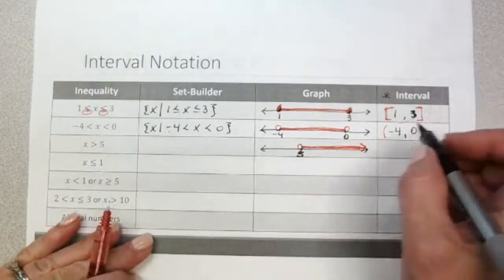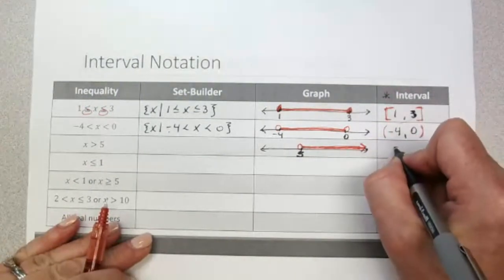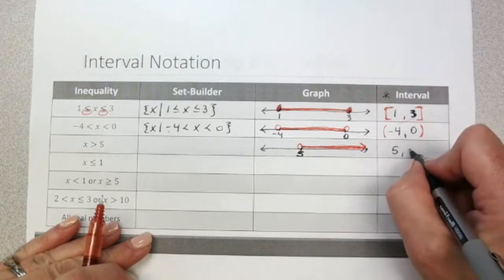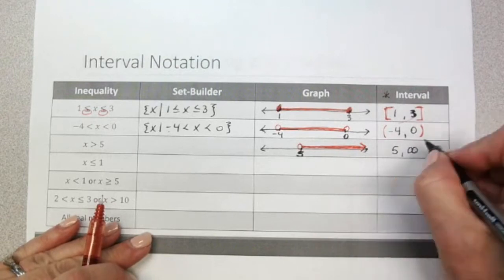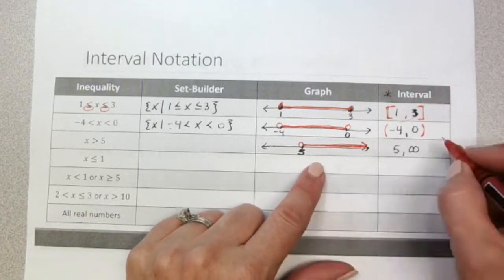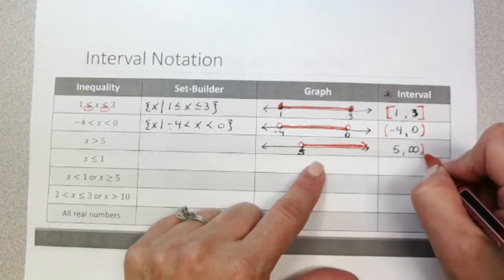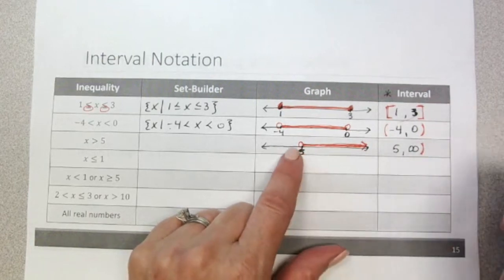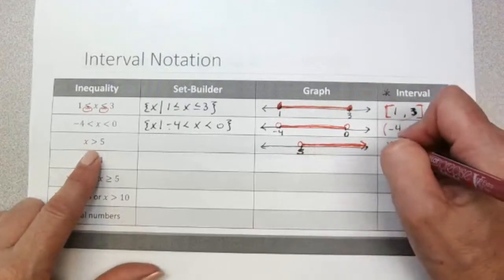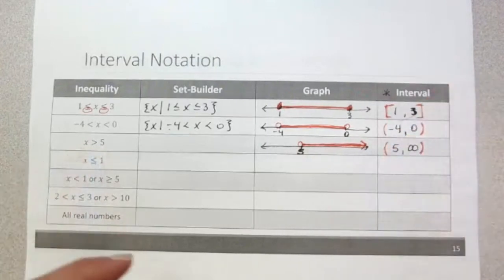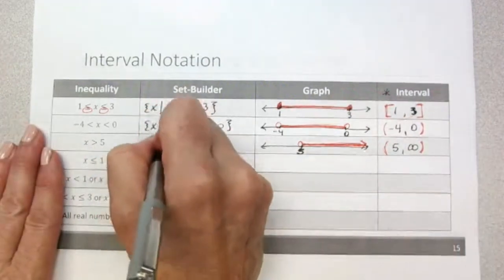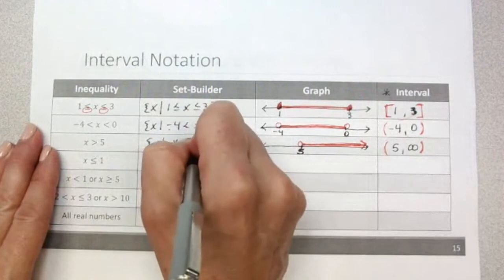Okay? When we write this in interval notation, our lower boundary here is 5. Our upper boundary doesn't exist, so we would use the symbol for infinity to say there is no upper boundary on this interval. Okay? We always use a parenthesis next to infinity because we can never get there, right? It's just a concept. And we've got the open circle. We've got the greater than, not greater than or equal to, so we're going to put a parenthesis by our 5. Okay, in set builder notation, this would be the set of all x such that x is greater than 5.